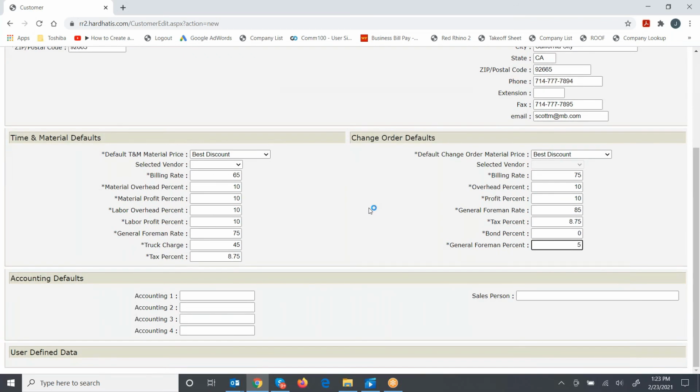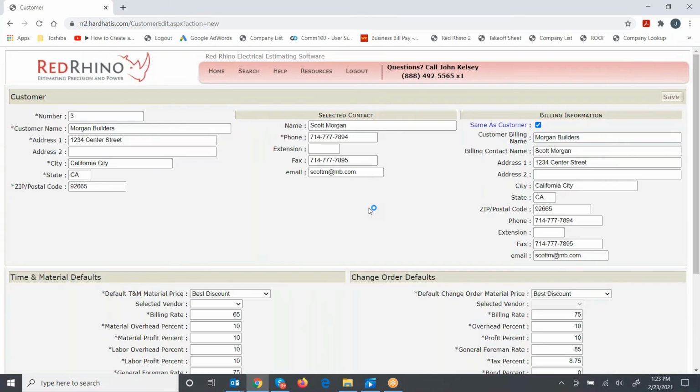Now, when I scroll up here, I have to save this. Make sure you save your work, okay? If you just navigate away, you'll have to do it again. I'm going to save my work here, and this saves you a ton of time, okay? Right here. I just want to share one more thing about this.